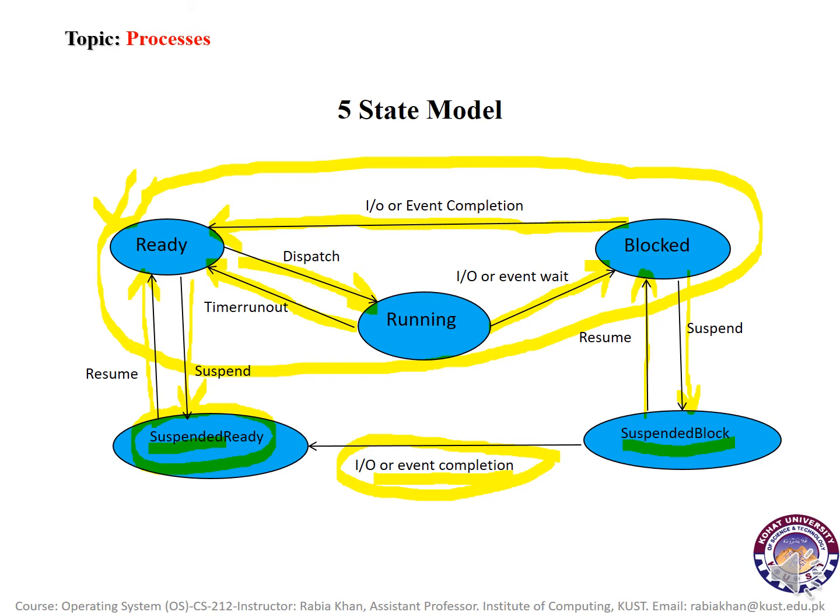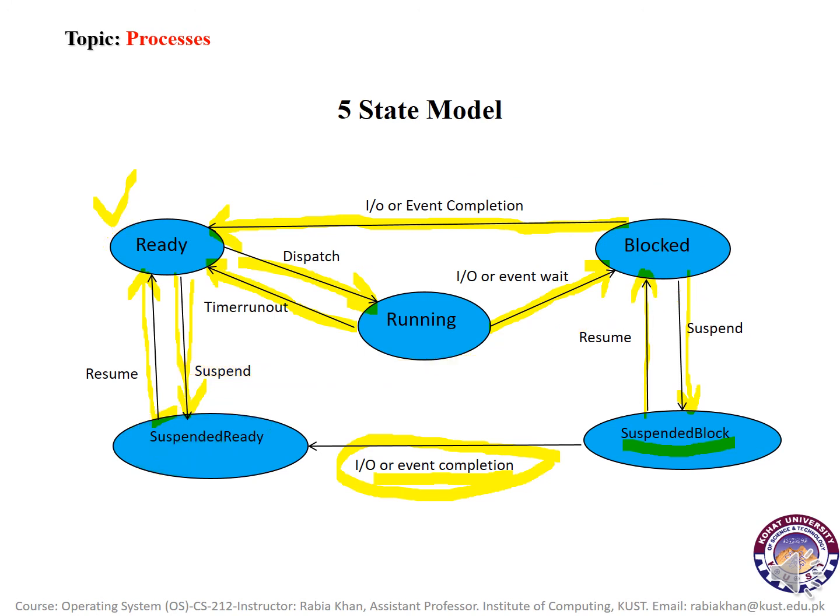When this process is given importance or a user wants this process to be executed, then it comes back to the ready state. Here you can see, it comes back to the ready state, and from there it can be executed on CPU. So we have discussed a 5-state model in which 3 states were the previous ones: the ready, the running, and the active block state, while the suspension state is a new state that we have added in this diagram.